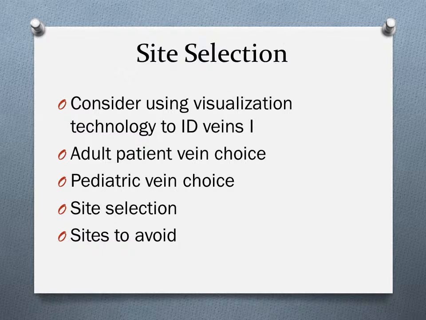Avoid previous cut-down sites or a hand or arm that has a patent graft or a shunt site for dialysis. Avoid areas of pain where there's pain with palpation, areas of valves in the veins if you can visualize those. Areas of planned procedures should be avoided unless otherwise directed. An arm on the side of a breast surgery, again, that has the axillary node dissection. Areas of radiation therapy or arms that have lymphedema.